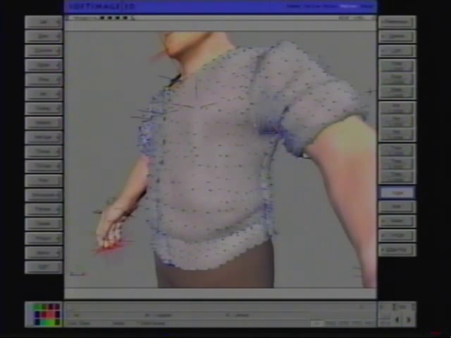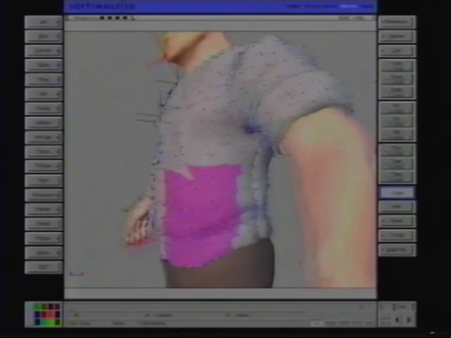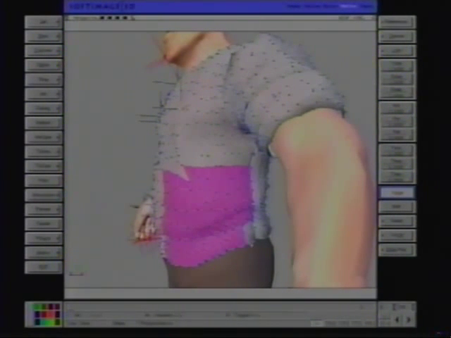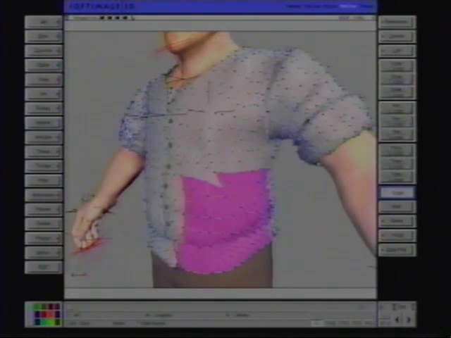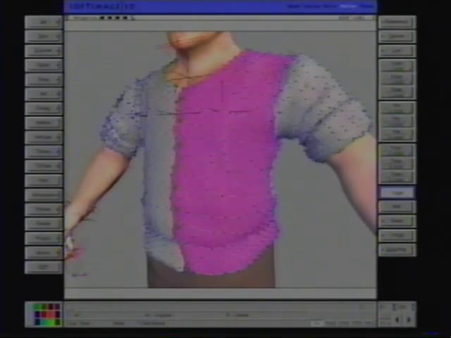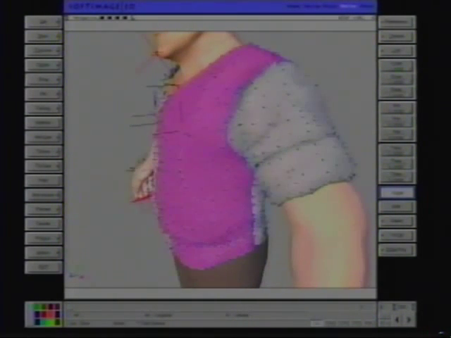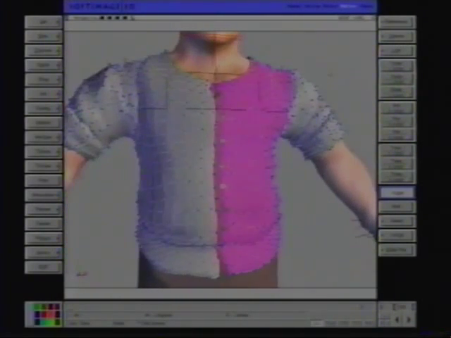Earlier I mentioned how you can select a group of polygons and apply a different material to that group. You can also use it as a holder for 2D textures. You can apply the same material on it and then limit the 2D texture to just that group of polygons. Here I have this front side of the shirt polygon selected. This portion of our polygon model can now receive a texture map that's solely designed for that region.